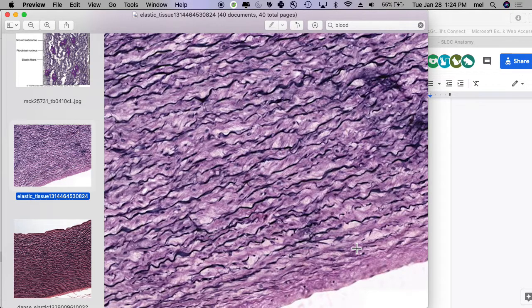And then you have the cells visible between it, so elastic fibers. And this tissue is kind of like a bungee cord, yeah? So you take individual elastic fibers, but you weave them all relatively parallel, and then you get some collective strength, but you also have some snapback to it, right? So you find this tissue in locations in which you need strength and stretchiness together, okay?